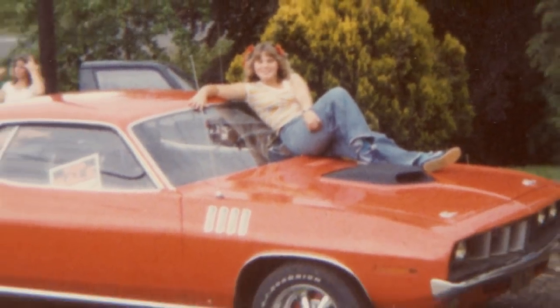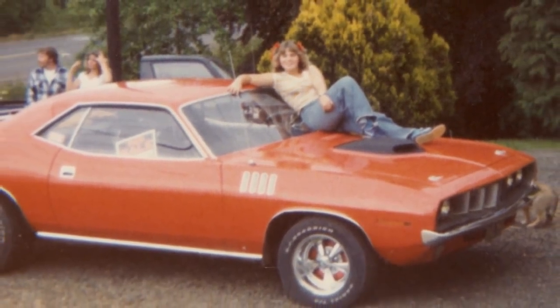When did you first hear about the CUDA? I had a girlfriend at that time. She told me about this 71 CUDA here in Springfield. I went over and looked at it, and it was just beautiful shape. The only thing it was missing was the engine. So this is our orange 71 that we're doing. This is the orange 71. So the body was great. Oh, beautiful. I think I paid $500 for the car.